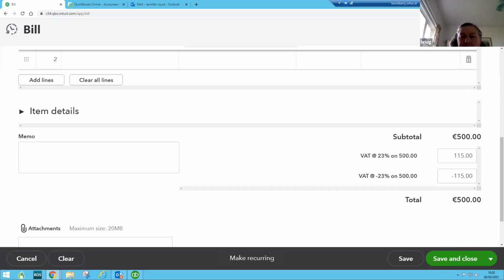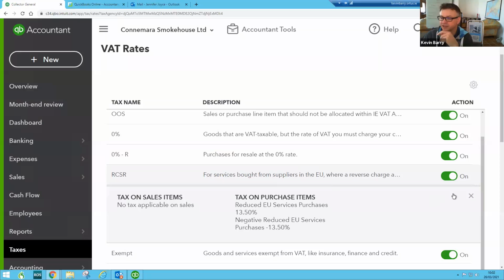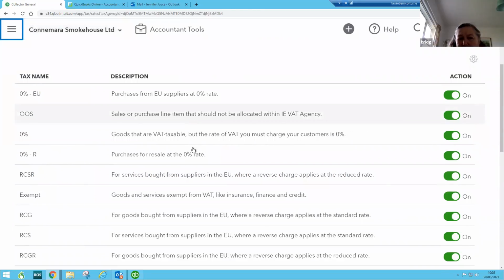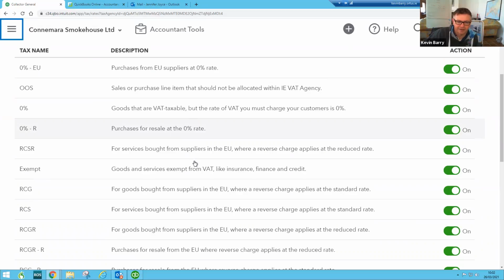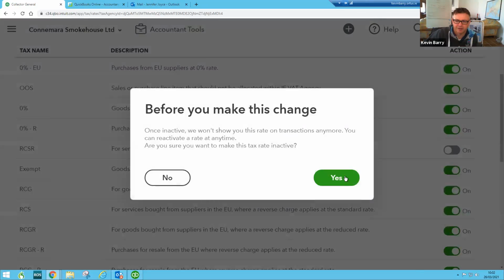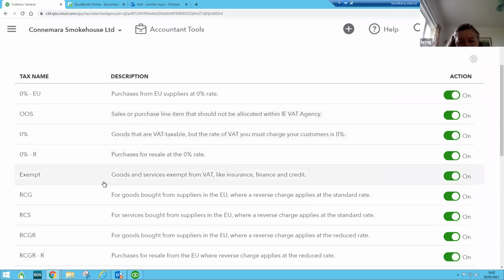Okay. Yes, because we have one. There's one Northern Irish one. The guys who run our website now are in Northern Ireland. Oh yeah, they are actually. So I put them in as a service, a 13.5% service, I think. Or maybe they're a 23% service. So I think we're unlikely to use 13.5. I mean, we could take that one out, and I could always put it back if I find I need something. And if ever we need it, we can get it back, and I'll show you how in a moment. Okay. Exempt, we do need that for your insurance.